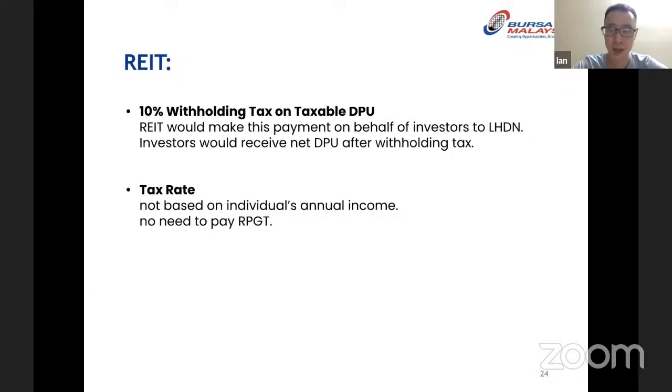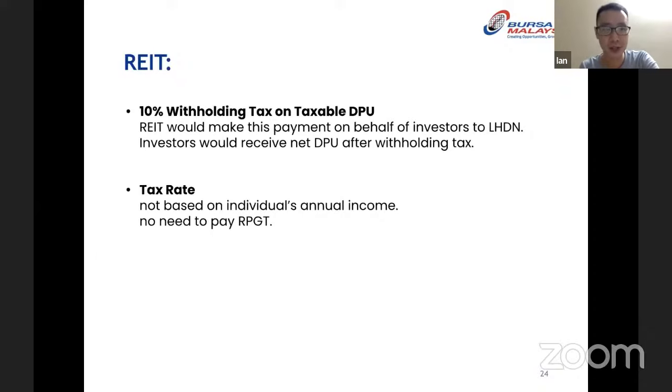Now, here's another thing. Let's say a REIT purchases a commercial property at the price of 500 million ringgit. Slowly over time, 5 years later, it receives an offer where another company wants to buy over the property for 1 billion ringgit, double the price of its initial investment. So do we need to pay RPGT on this property? The answer is no. This RPGT matter, leave it to the REIT. As investors, we don't need to be concerned about filing RPGT to the LHDN. The REIT will take care of it. Let the REIT administer all these things.